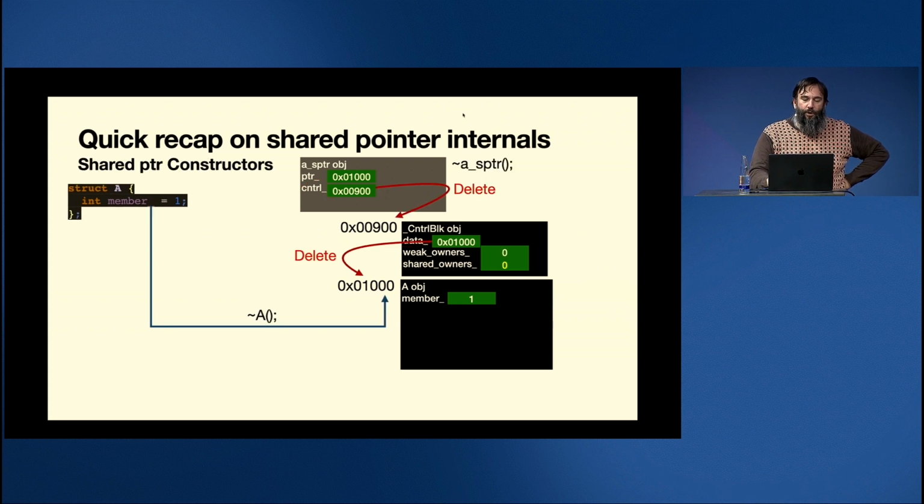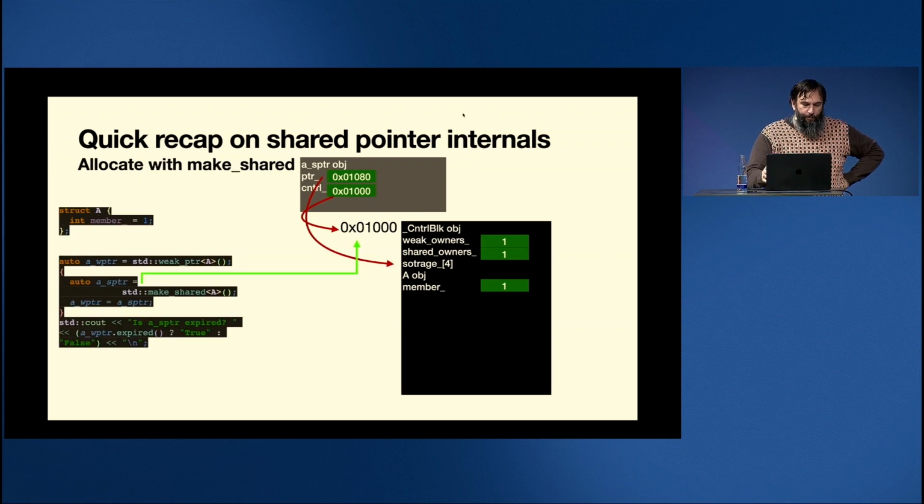Now, why is it important? First of all, because of performance degradation. They can be in different places in memory. You can do it at different times. It also has problems: you might allocate the object but not the shared pointer. What happens then? How is the object going to be deleted if you couldn't allocate the shared pointer that it needs, and so on? So there are problems with that.